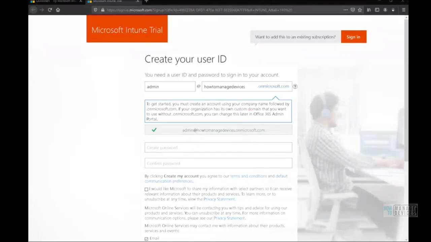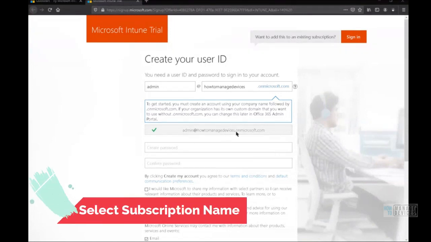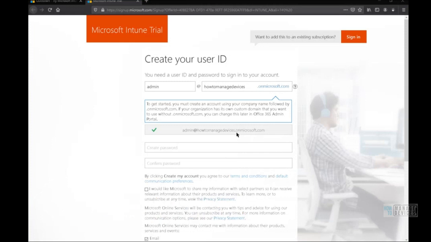I know you are not able to see my Notepad screen, that's fine. Okay, so I got that trial version domain, how to manage devices dot onmicrosoft.com, that is available.